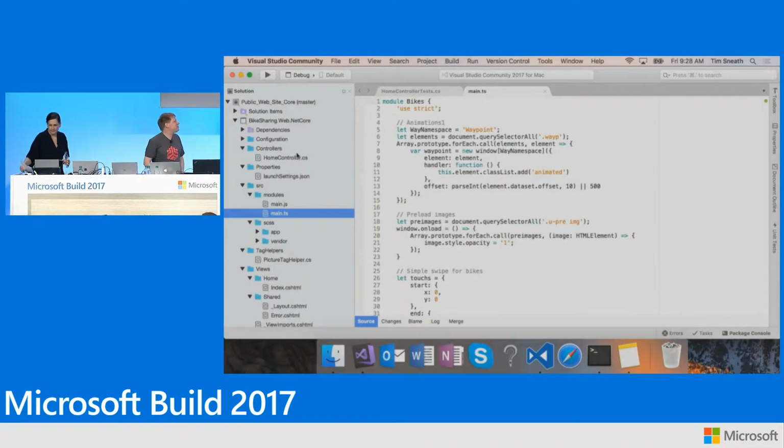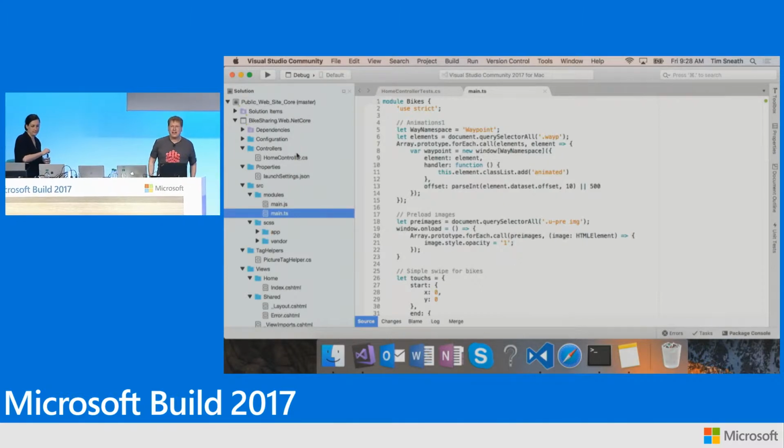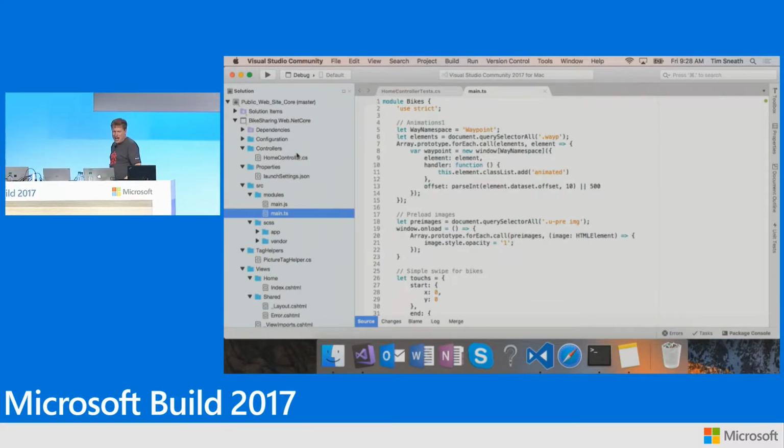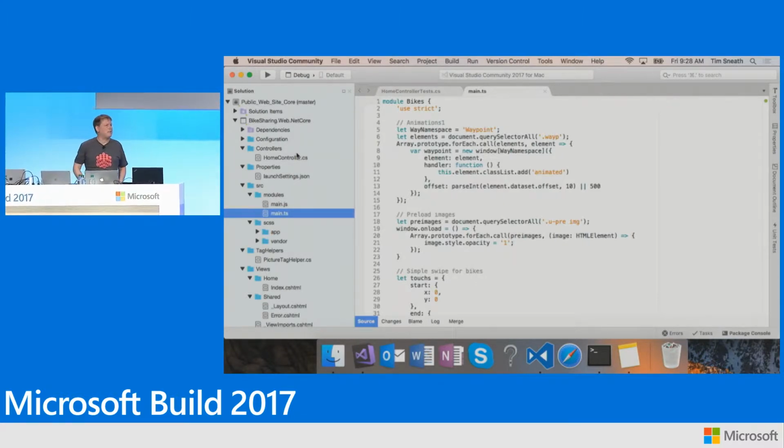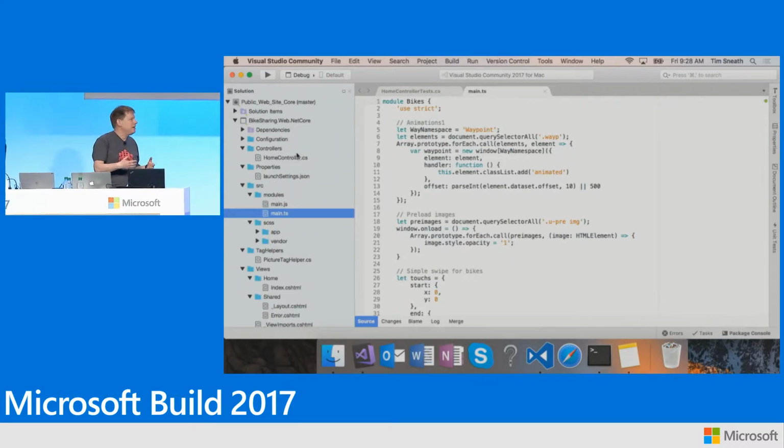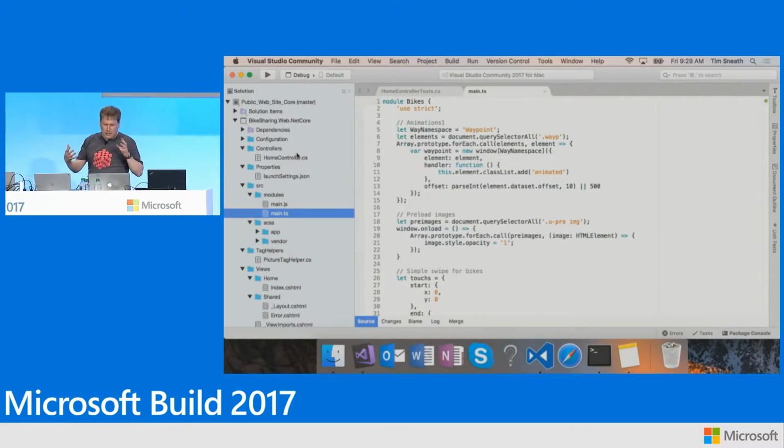Yeah, so this is Visual Studio for the Mac. I'm sure a lot of you have seen it now. We have been working pretty hard on bringing the core features of Visual Studio from Windows to the Mac. This is a native Macintosh application, but we've built it from the ground up to leverage a lot of the code from Visual Studio for Windows.